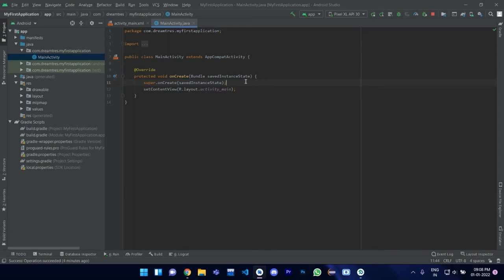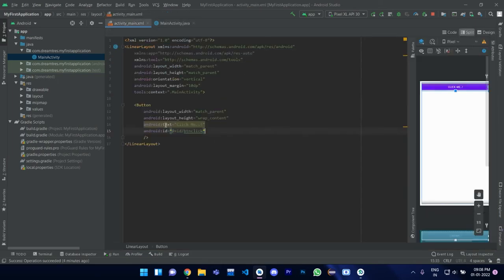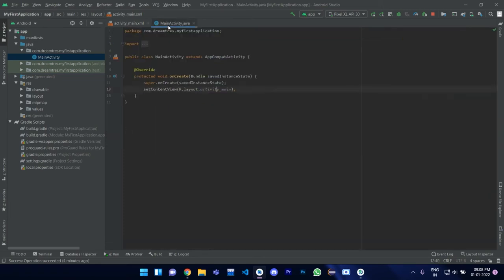So you might wonder how the Java file knows which is my XML file. Here is the statement for you. This statement says this Java file is linked to that specific activity. When you press Control and hover your mouse over this kind of statement, and click on it, it will jump to that particular XML file. So that's the way the Java file knows it's my XML file.